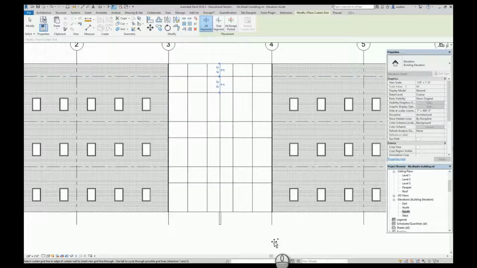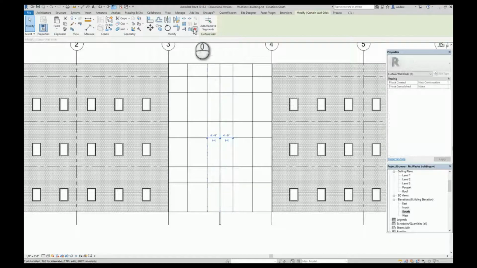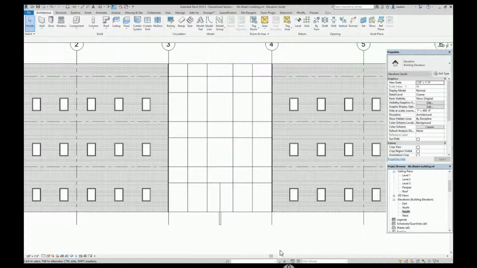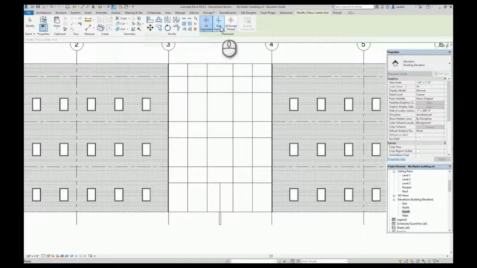Now, again, I want to put a pair of doors in here. Now, I can either leave it divided as I have it, or perhaps I want to just remove this whole segment to where I have just the 2 for the doors. The other thing is I put this at 9 feet. Well, my doors are typically 7 feet tall. So I want to add just an intermediate segment there, and I'm going to do just one segment. And I'm going to put it at my 7 feet here.